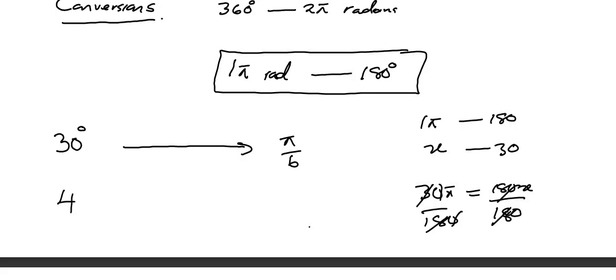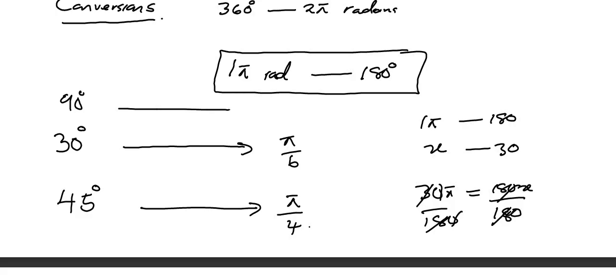So next time when you see someone writing 45, you should be okay with someone who is going to write pi over 4. Someone who writes 90 degrees, you should be okay with someone who writes pi over 2. We're just saying we can measure angles both in radians or in degrees. So you can have degrees or radians. It's one and the same thing. That's basically what we are saying.